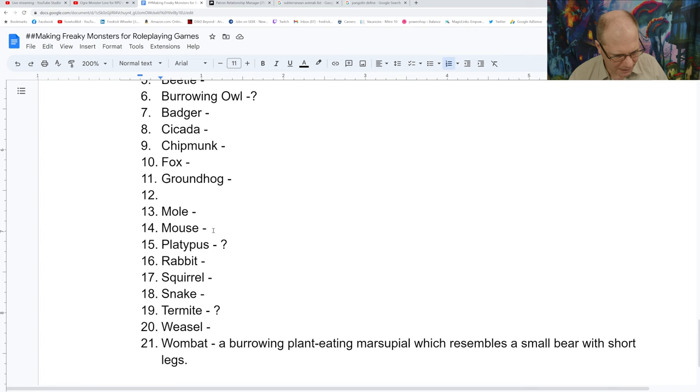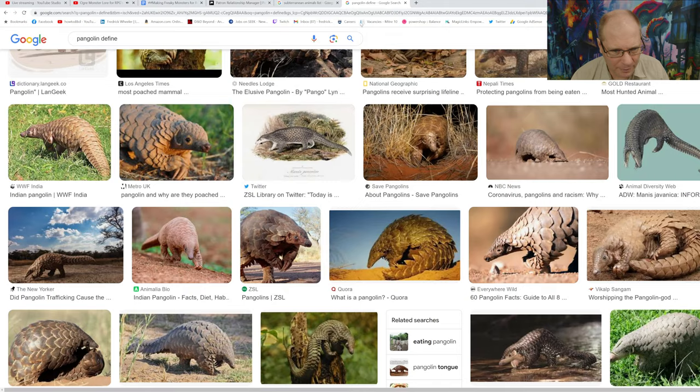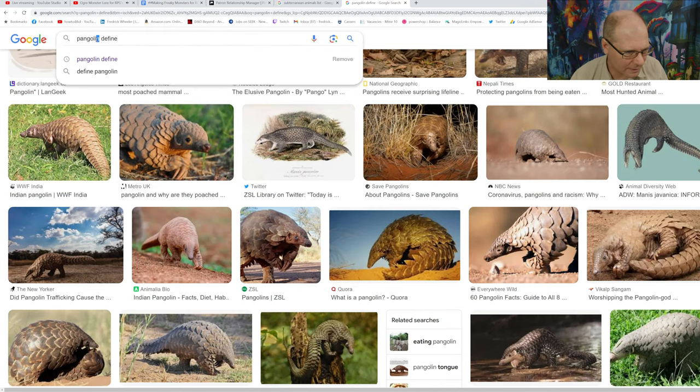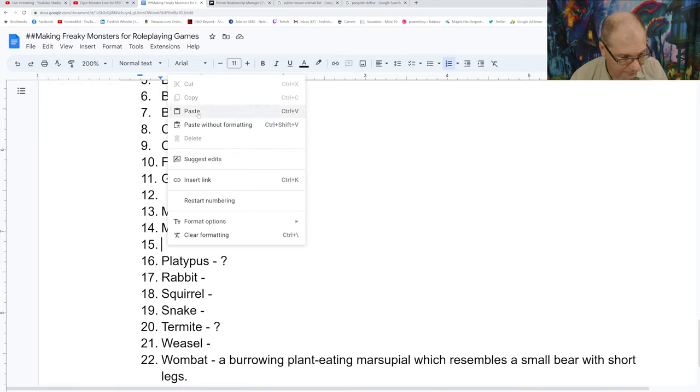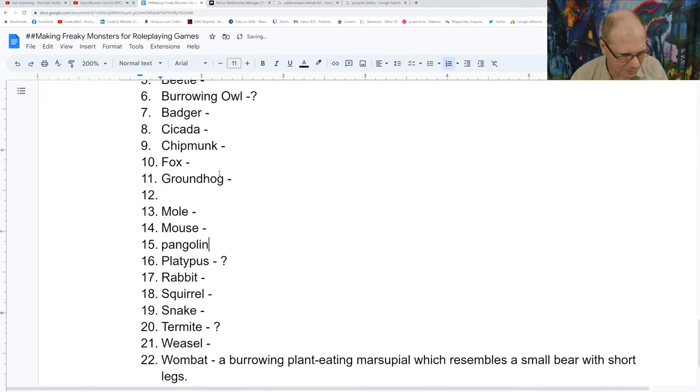Let's put in pangolin. I'll put it in, but I'm putting a question mark beside it because I'm not completely convinced about the pangolin. I don't think it's got enough variation on our animal thing. I mean, this is going to be my biggest problem, having enough different bodies and features. Can we do 100? Is it even possible for subterranean?